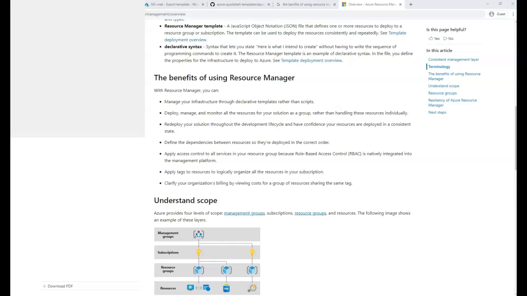It also helps if we have multiple environments. We might start with a dev environment, make our templates ready, deploy our resources, and then edit our templates until our environment is the way that we need it.